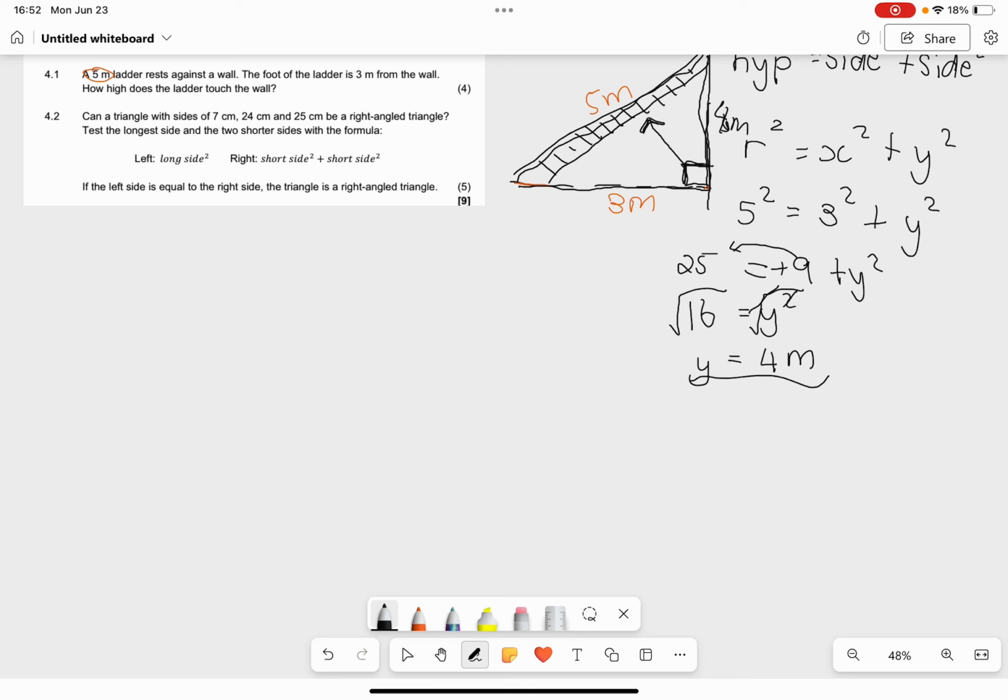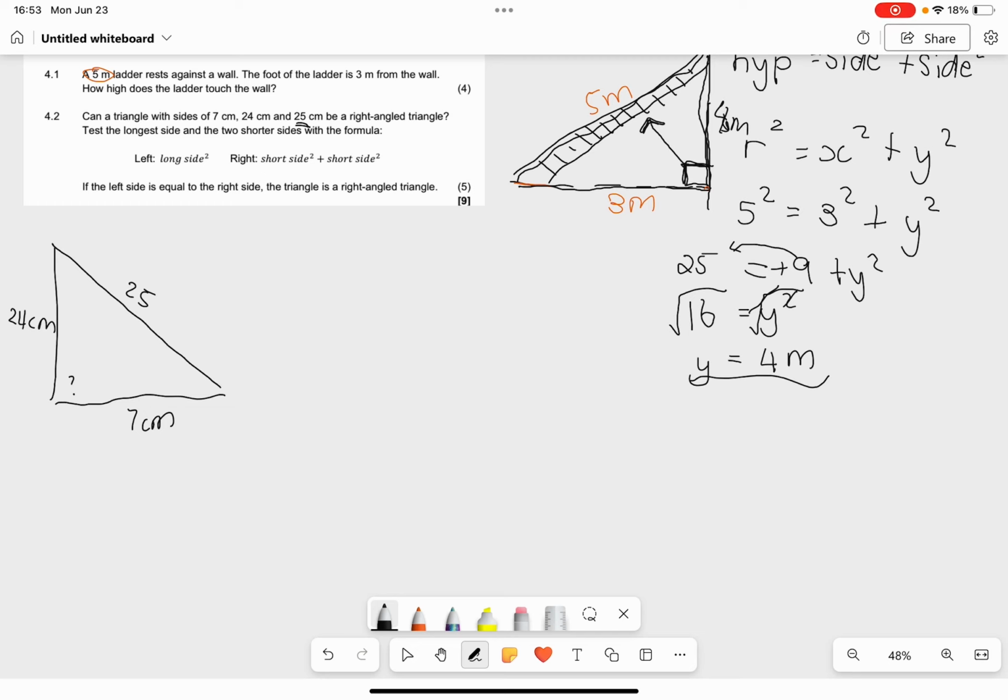So look at this triangle here. Let's just draw a triangle without drawing a right angle. They've told us that one of the sides is 7 centimeters. The other side is 24 centimeters. Obviously, this is not drawn to scale, okay? And then the third side is 25, and can you see the 25 is the longest? So I'm going to put that one opposite what should be the right angle. I don't know if this is the right angle or not, but I'm going to put the longest side opposite what should be the right angle, right?